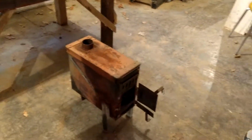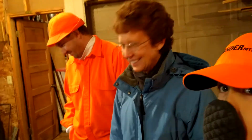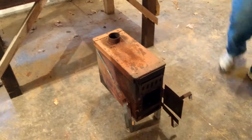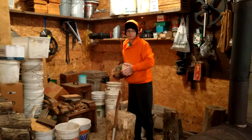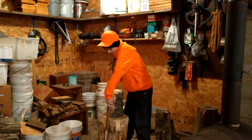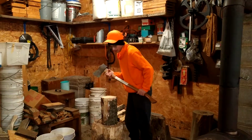Wood burning stove? Yep. The deer stand? Yeah. Grandpa made that one? Yeah. From an old army surplus ammunition bucket, huh? Yeah. Oh, really? How about that? That's cool. That stove that you've been using?